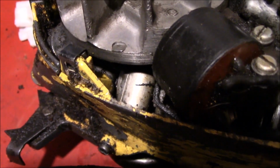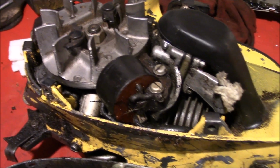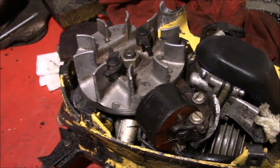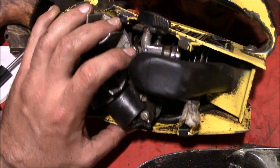Boy, that looks like a condenser down in there. Boy, if that's actually the case and this thing's points, I mean, for the amount of crud and the amount of hours on it, I wonder how many times, if any, the points have been adjusted. We're going to have to check the spark and see what that looks like.